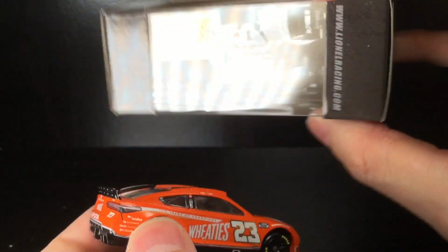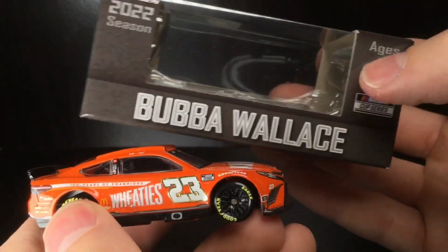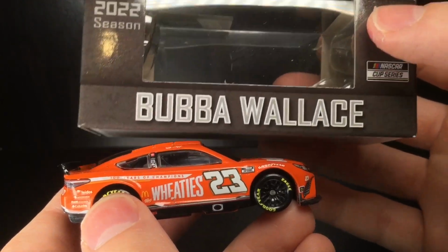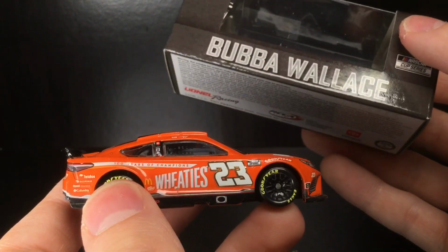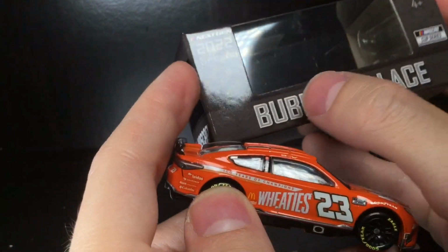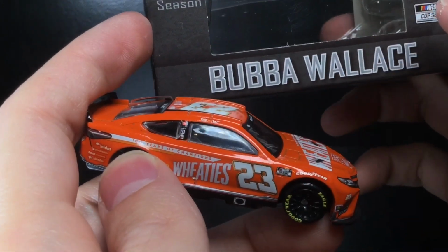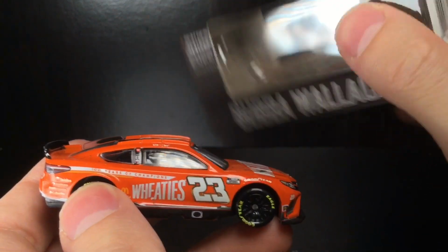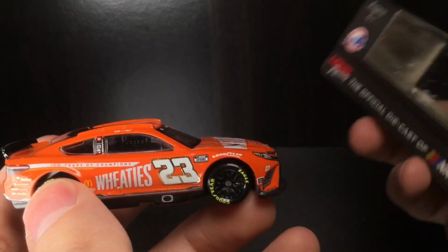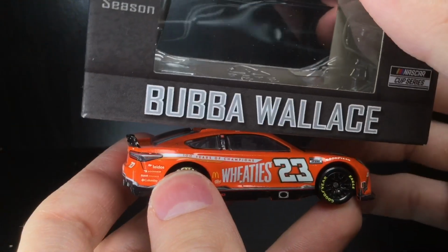I do wish the box would have been much more vibrant. I mean, this would have been the perfect opportunity to do a cereal box design. They could have done something really cool with it, like with the FedEx Denny Hamlin car. They could have done a FedEx packaging for it, like from Joe Gibbs Racing to Victory Lane, signed Denny Hamlin. They could have done something really creative with the package. You know what I'm saying? And they didn't do anything with it, which I think is a big L. But yeah, this would have been a really cool diecast.